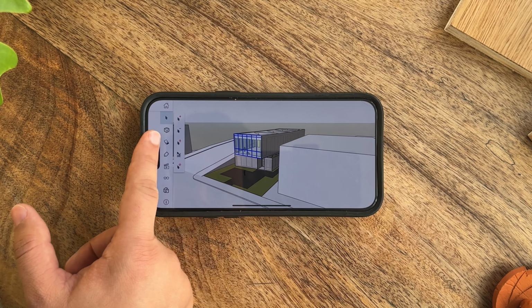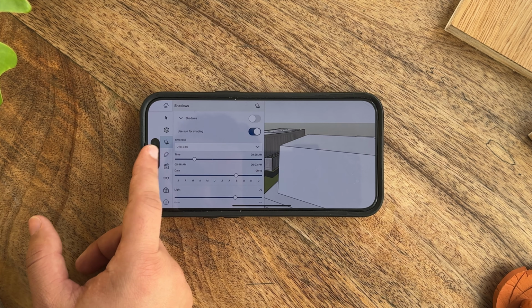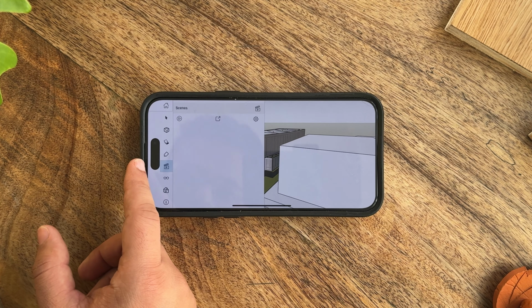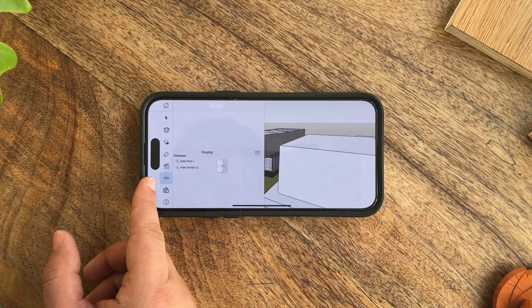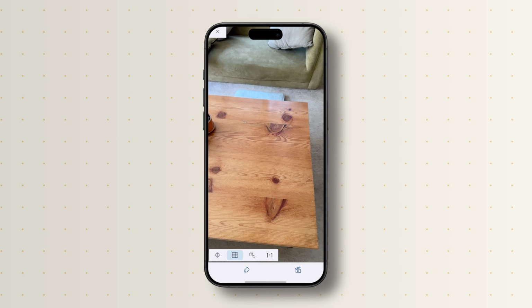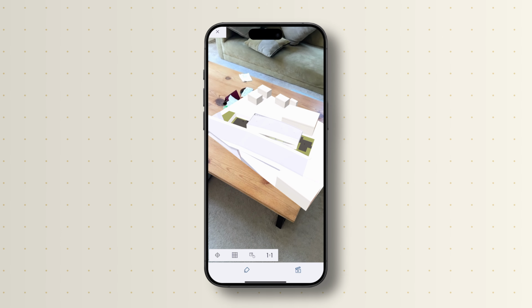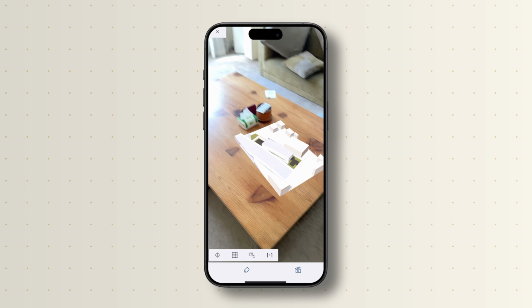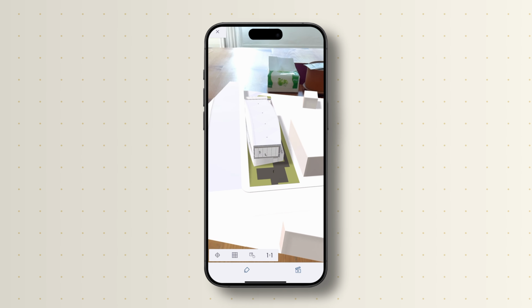Now I've known people who have subscribed to the paid version of this app, but according to them, using the touch interface for editing or creating a model is not as efficient as using keyboard and mouse. As you can see, even in the free version, you can have this interface with the ability to control shadows, scenes, tags, and styles that you have already set up in your 3D model. There's also this AR feature where you can place your model on any surface or scale it up to 1:1 scale so that you can look around using your iPad. But personally, I've not used this feature as much.